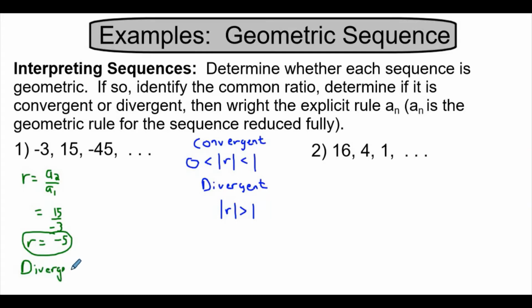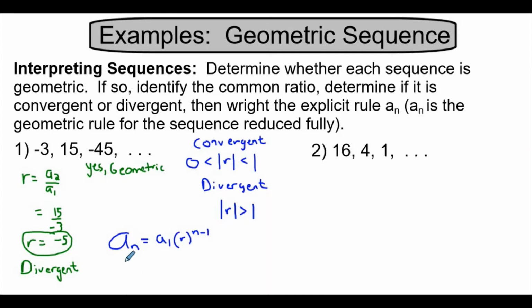And then the next thing it says, is it geometric? I think we established that it's geometric by finding the R value. So let's answer that. Yes, it's geometric. And then it wants us to write the equation for this. Okay, so the equation is just AN is equal to A1 R to the n minus 1.